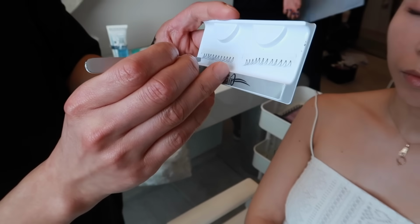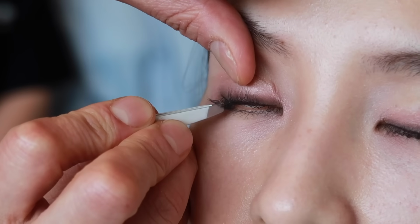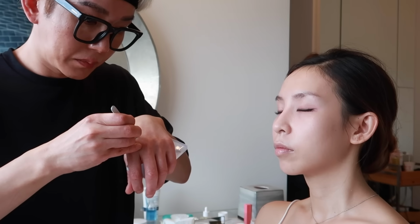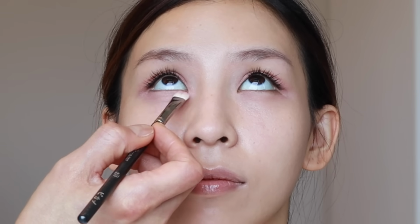Sun then applied the lashes, which he cut up into small pieces earlier, and he applied each piece one by one. This helps to make the lashes look more natural and help them blend better with my own lashes. For my lower lash line, he then blended in a soft pinky eyeshadow to complement the rest of the eye makeup.